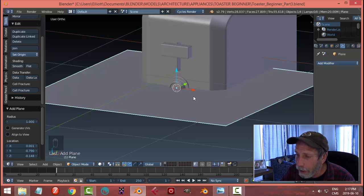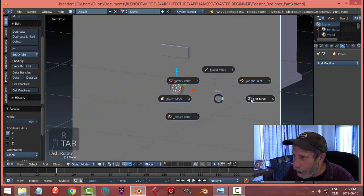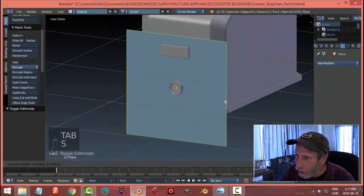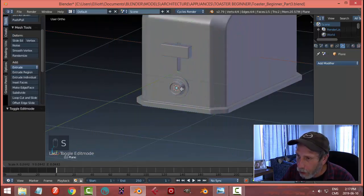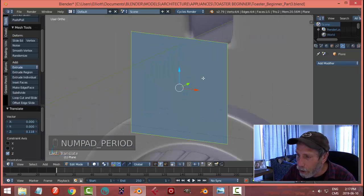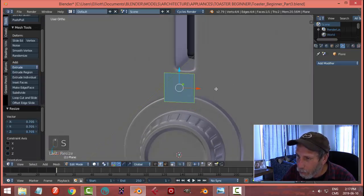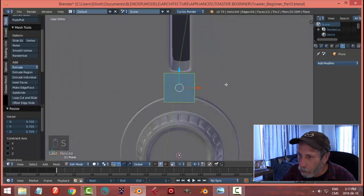I want to rotate it in the X 90, RX90. I'm going to go into edit mode, and I'm going to hit S to scale, and I'm just going to drag it way down, pretty small. I can't see it now. I'm just going to move it up. I'm going to press the period key with it selected to zoom right in and then adjust my view. I'm going to scale it a bit more, and I can work with that.